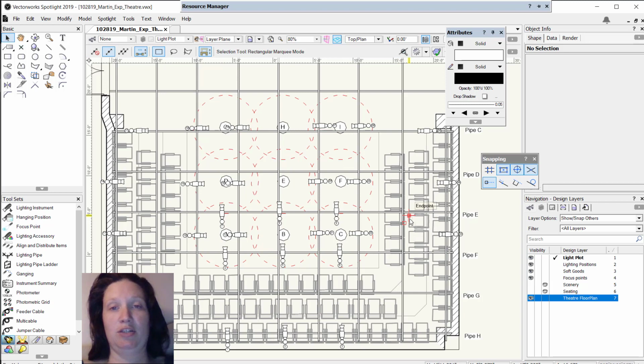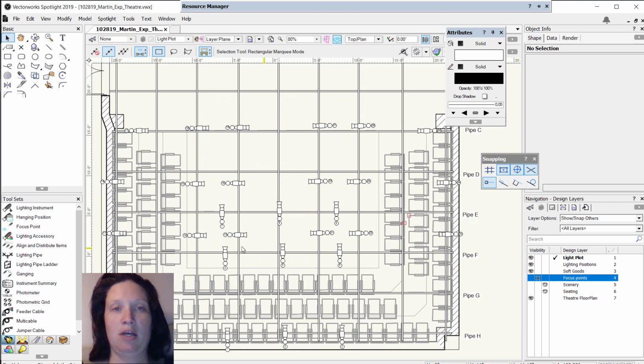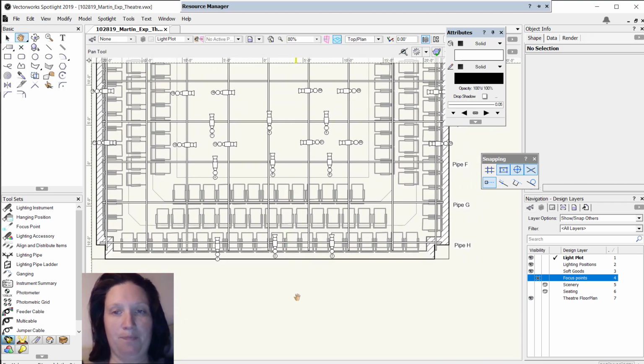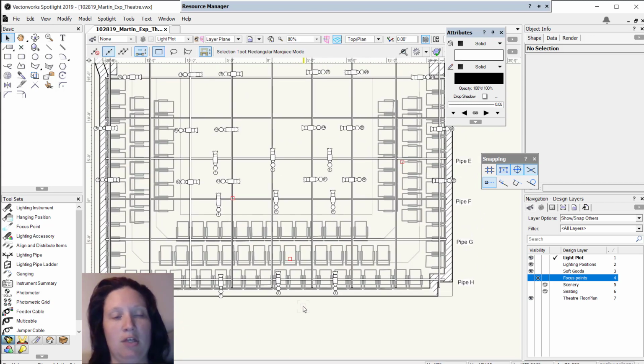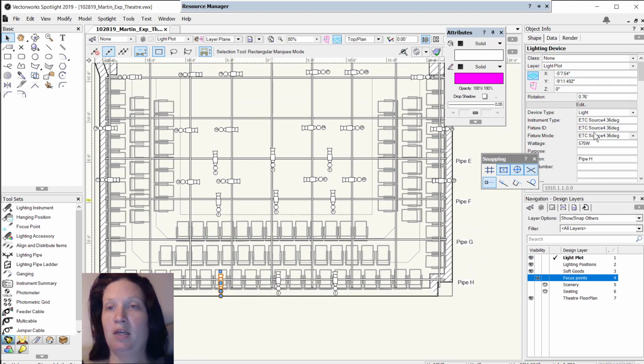So, other things I can do in my light plot, right? I don't need my focus points anymore because I already have my lights all focused there, so I can just turn those off. I want to now clean up some of the rest of the labeling, right? So I want to go back and add what color each of these lights is, what instrument number each of these lights is. So instrument numbers, if we remember, are by position.